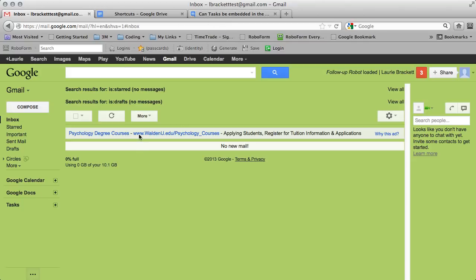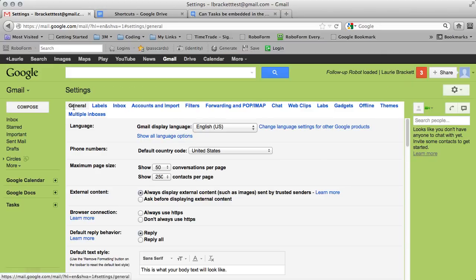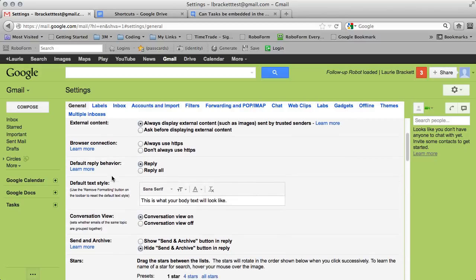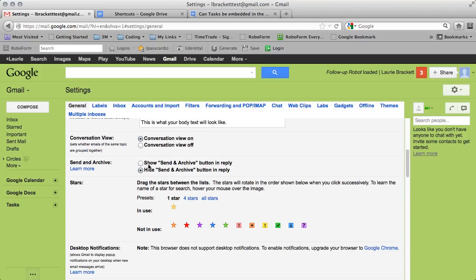You're probably already starting to think of ways that you want to customize it. And I'll show you some things that I did to customize it myself. I went into settings, and if you just go through each tab slowly and are thoughtful about each thing: language, English, yes, phone number's fine. Default style, if you like a different look. I like the send and archive button to show when I'm doing an email and I reply and I want the email that's in my inbox to now be archived because I handled it. I took care of it. The send and archive button in reply I definitely use.